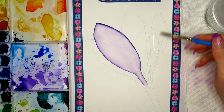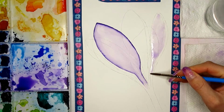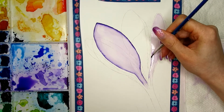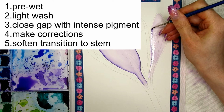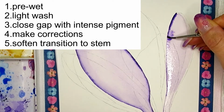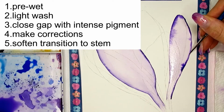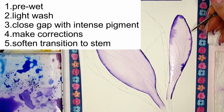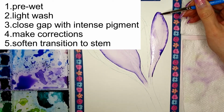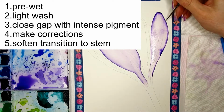Once the first petal is completely dry, we can continue with the next one. Let's just skip through the petals, as I only repeat the same process as for the first petal. First, I pre-wet the whole petal with water. Second, I add a light wash of purple to it. Third, I close the gap with a small brush and a highly intense pigment. Fourth, I make some corrections. And fifth, I soften the transition at the stem area.